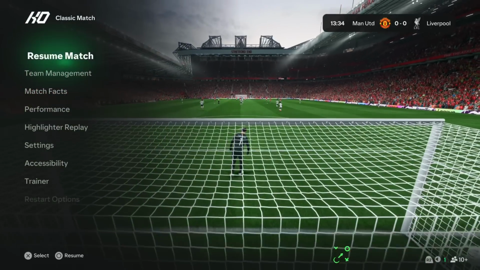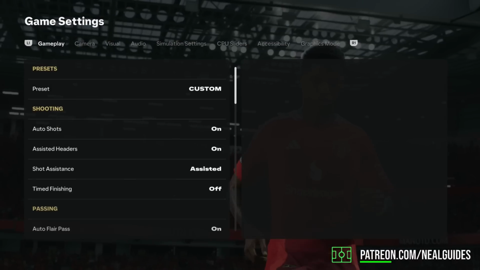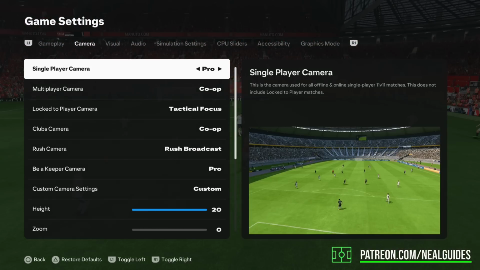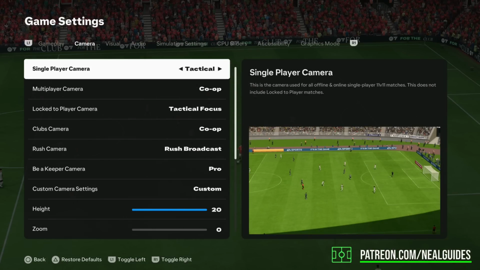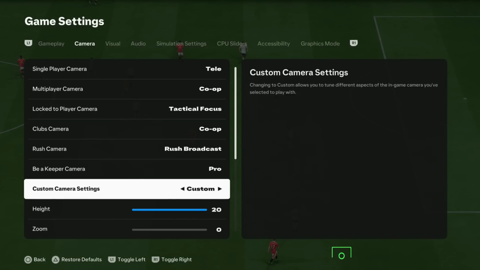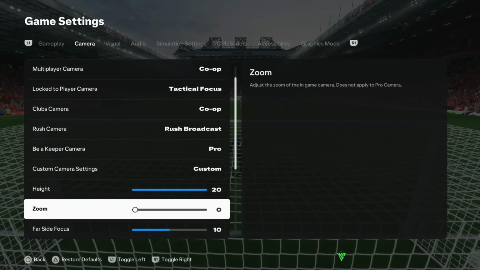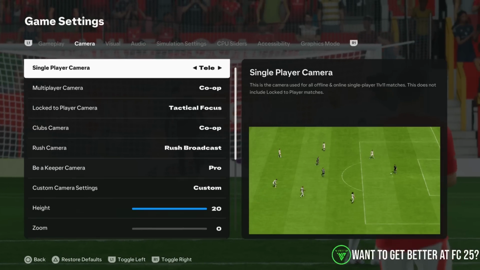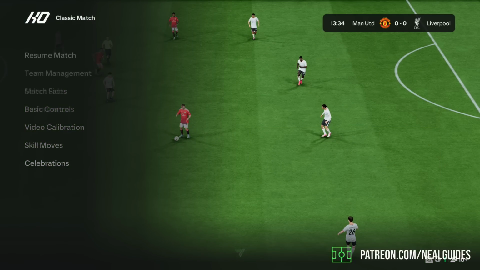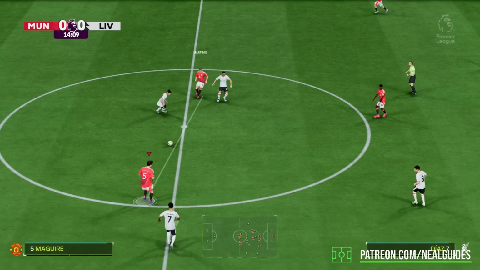And just to give you a bit of an example, because a lot of people keep talking about this nonsense, actually, we'll come back to that in a second. The second camera angle, just to avoid getting into a whole palaver, is tele broadcast. With tele broadcast, I'd probably lean more towards tele. Keep the height on 20, but maybe zoom out the least as well. And what I meant by perception is, if I play on dynamic, as you can see, the camera angle is so zoomed in, the game just feels much faster.